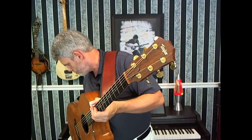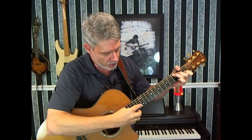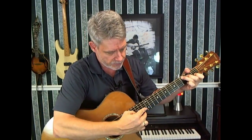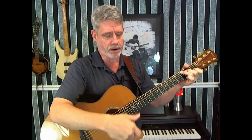And of course, if you are using a thumb pick, you would do it the same way as you did the first way we did them. You just let the thumb use the thumb pick to give you the harmonics. You can hear it's a little bit brighter tone than when I use just my thumb, unless you have a really long nail.